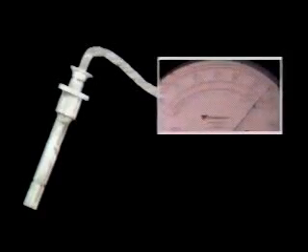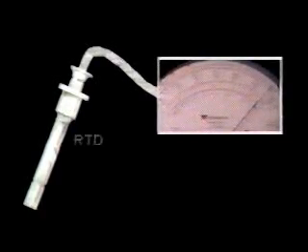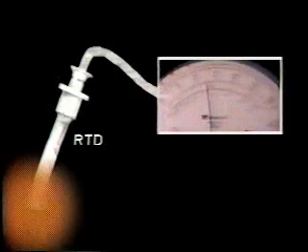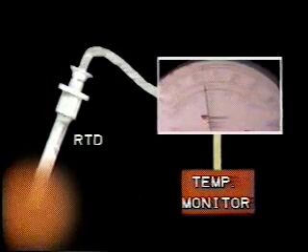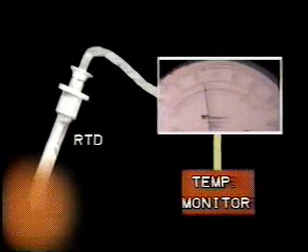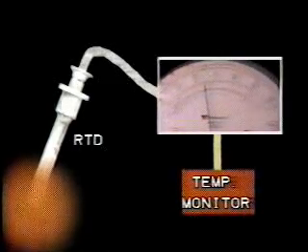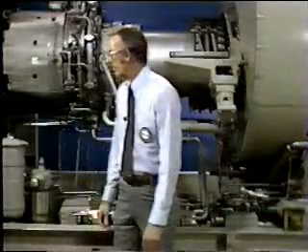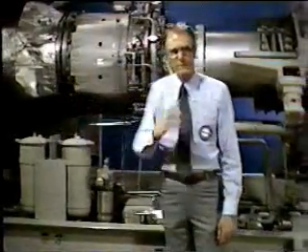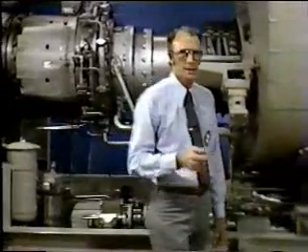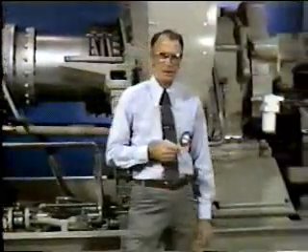The resistance of the RTD changes with changes in temperature. For example, when the heat increases, the resistance of the RTD will change, causing a change in the amount of current flowing through the RTD. The change in current is then monitored for an indication of temperature level. Another type of transducer is the thermocouple. The thermocouple converts engine heat into electricity that is sent to the engine temperature monitor.